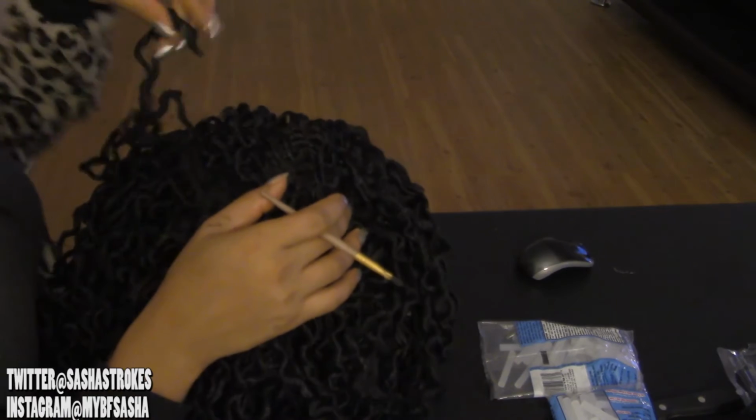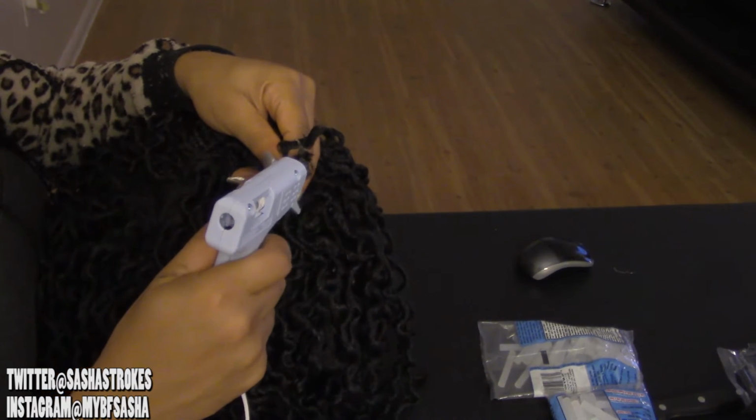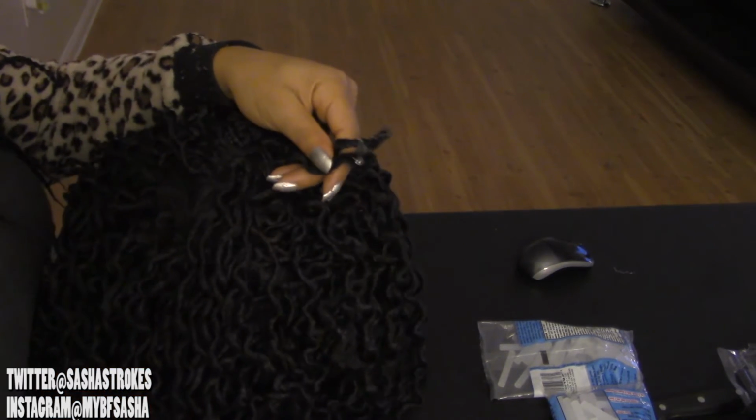Another thing you're gonna have to do is make sure you run your fingers through this hair, because sometimes it might come out.